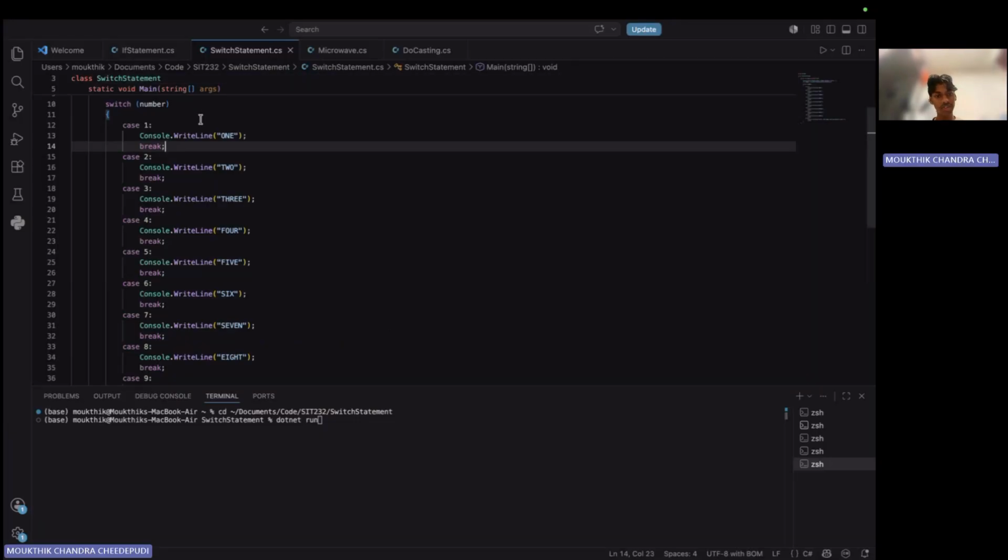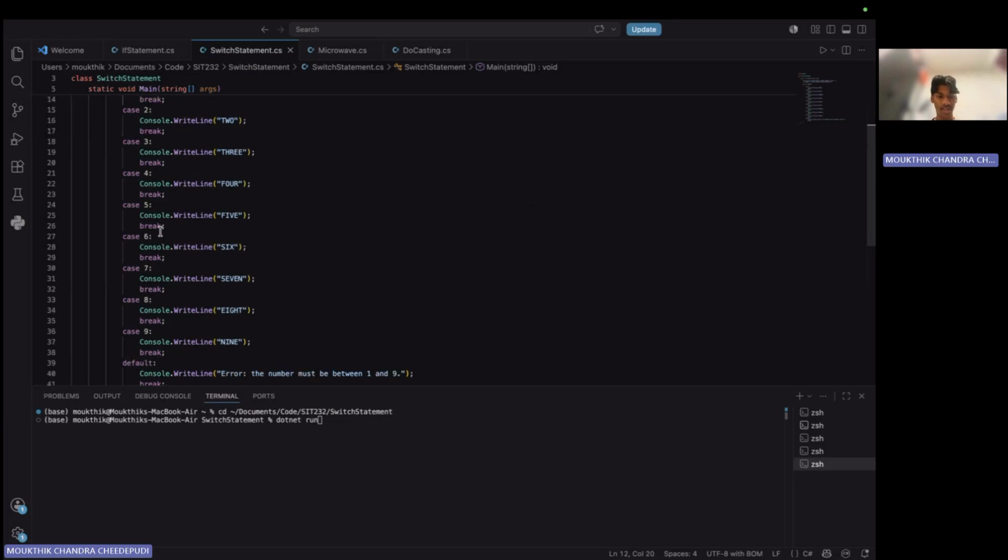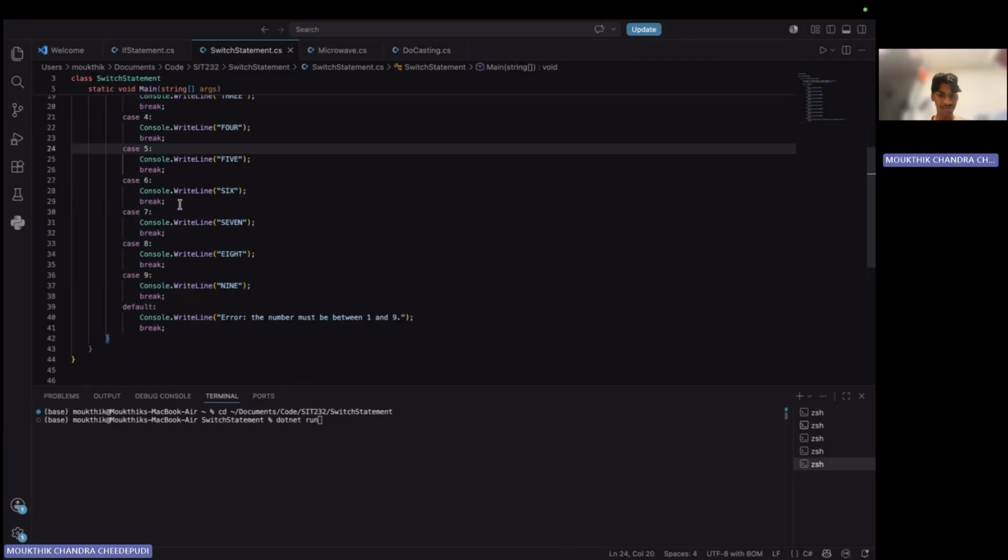The second program, the switch statement, does the same job with a switch. Each value from 1 to 9 has its own case ending with a break. C# requires the break. It doesn't allow fall through from a non-empty case. The default case handles everything outside of 1 to 9.